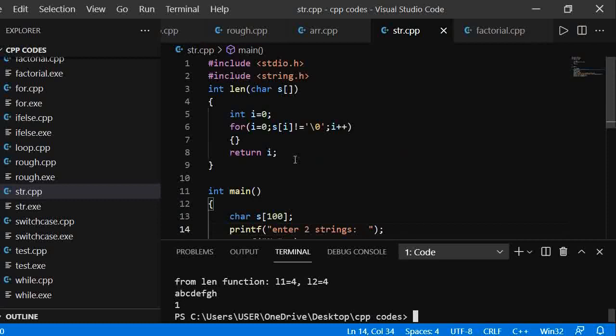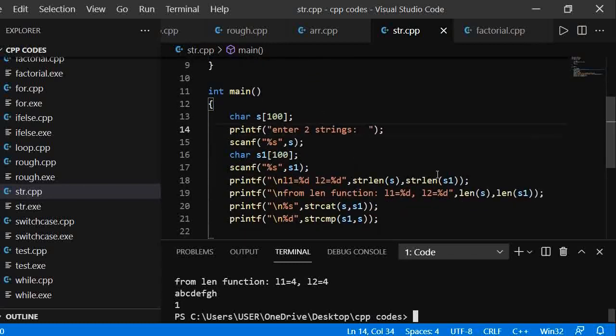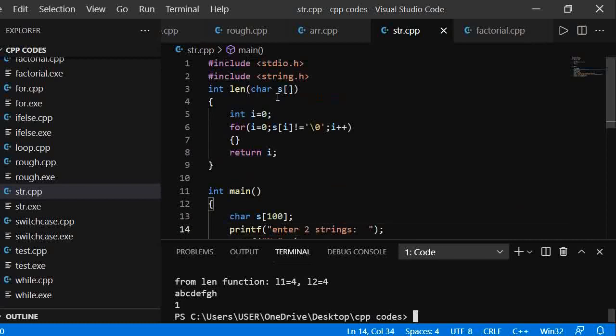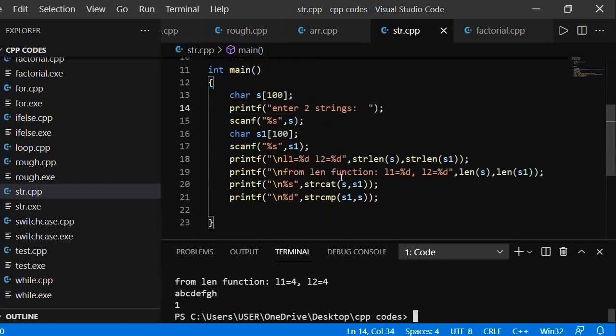Let us see the working of the len function. The len function takes in the parameter which is s, which we have put in here, to which we have passed the value of the string s, and this is a local copy in this function. As this is an array, this is actually by default referenced, so any changes made in this s will also be reflected here in this s.